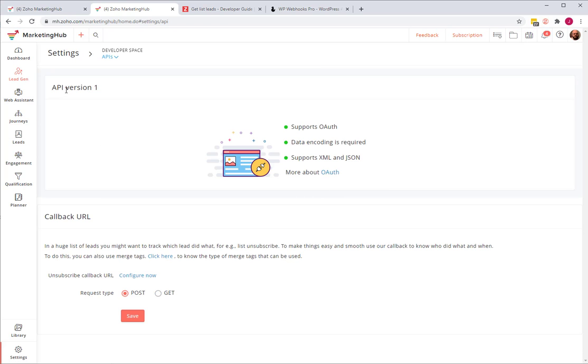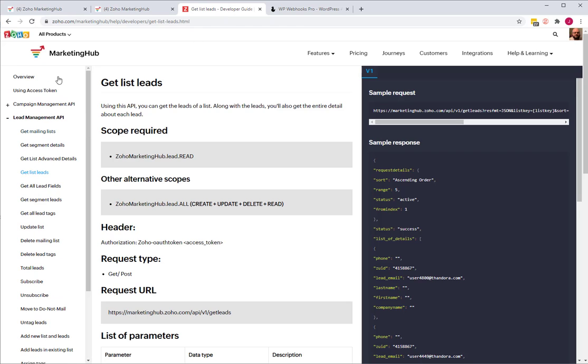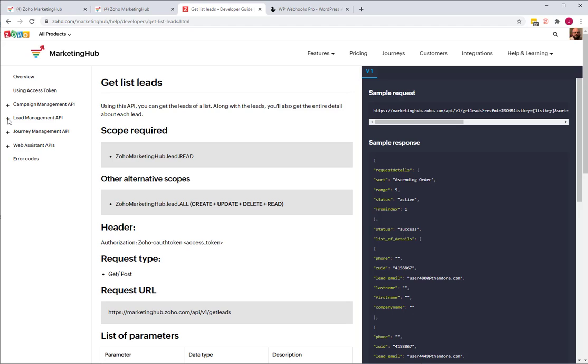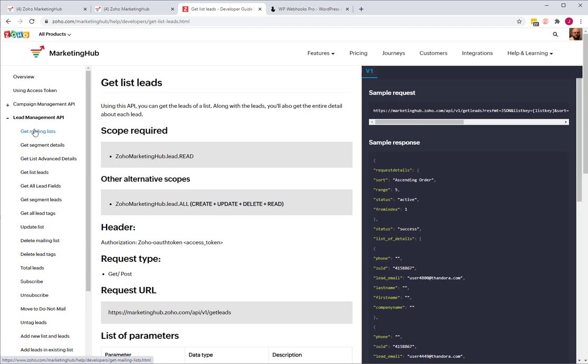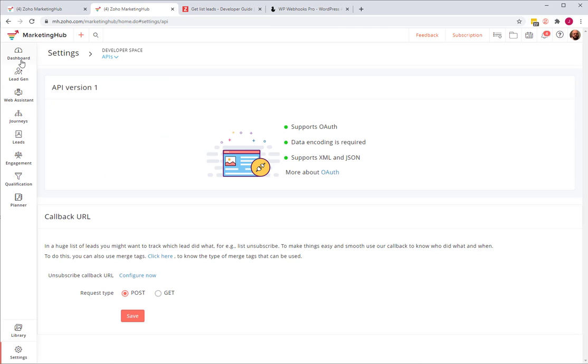API stands for Application Program Interface. And again, I think this is outside the scope of knowing MarketingHub settings, but the idea here is there is an entire API, kind of like a programming language, that if you have developers or access to developers, they can create everything that you can come in here and click and do.